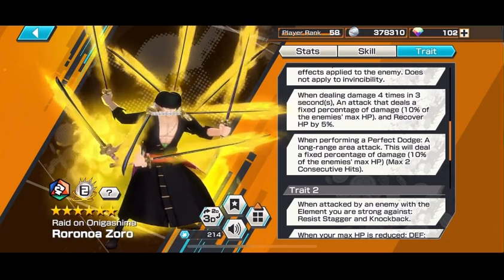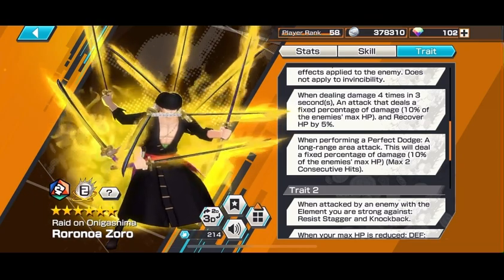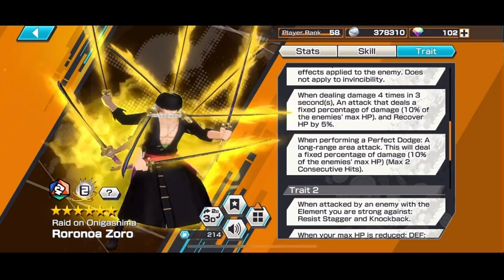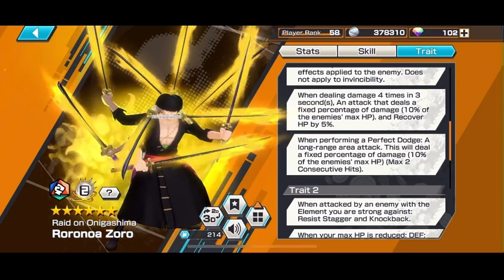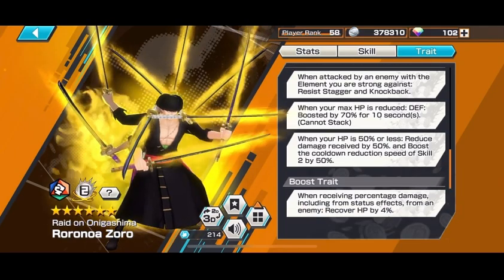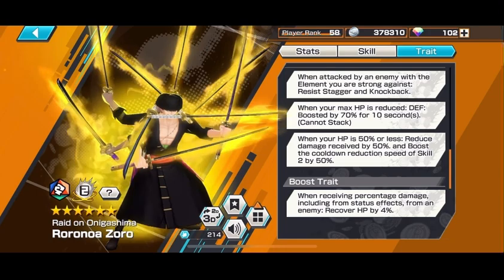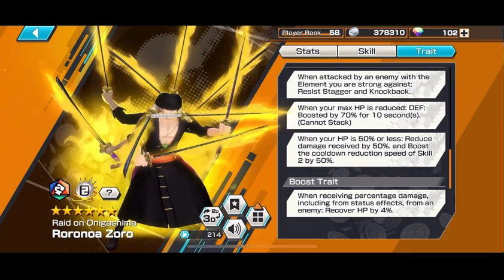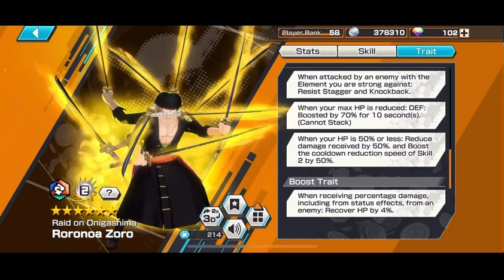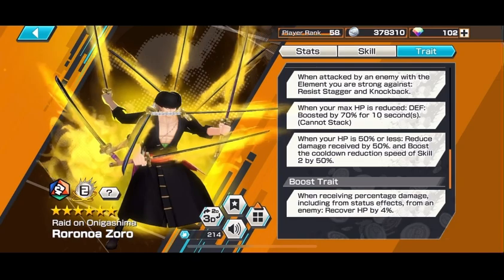When you perform a perfect dodge, you do a long-range area attack that deals fixed damage again. This does 2 consecutive hits, so both do 10% of damage, so that's 20% if both of them land. And, you know, I don't know about y'all, but that sounds pretty good to me, especially if you get a perfect dodge in. When you are attacked by an enemy with the element that you are strong against, resist stagger and knockback. So this could just give you the advantage when fighting someone if you are the element that you are strong against when it comes to fighting them, pretty much.